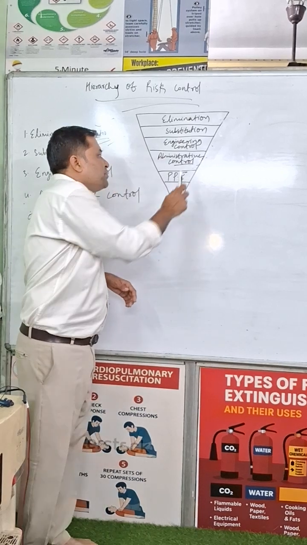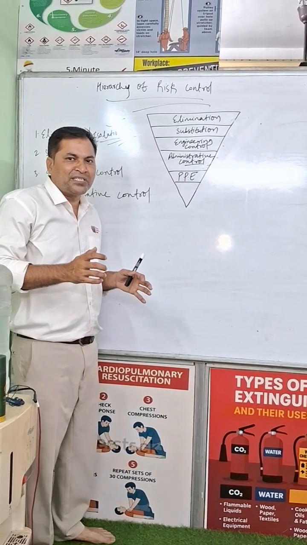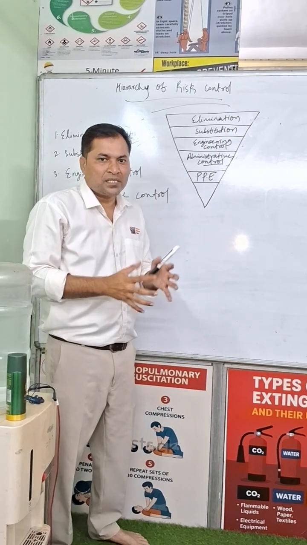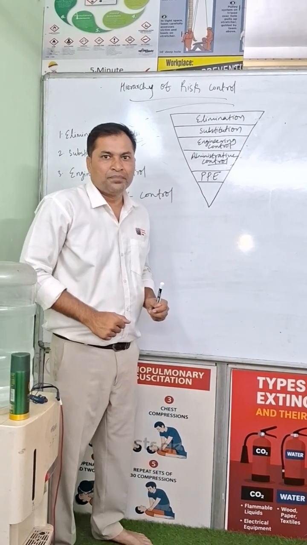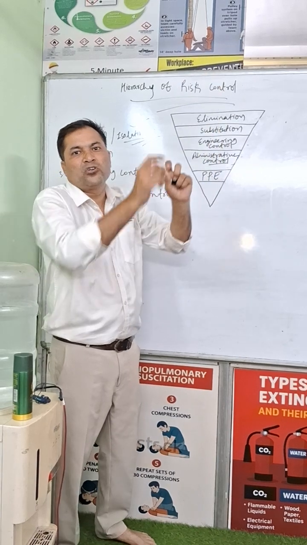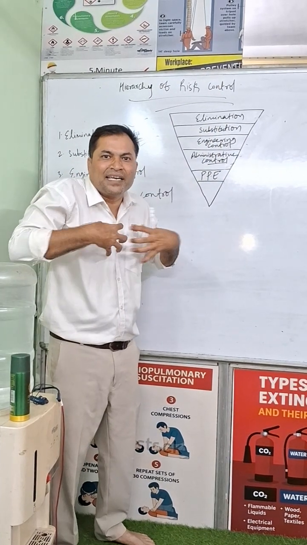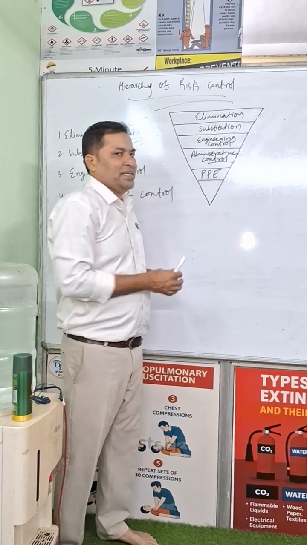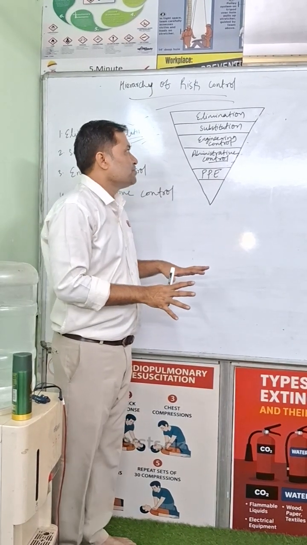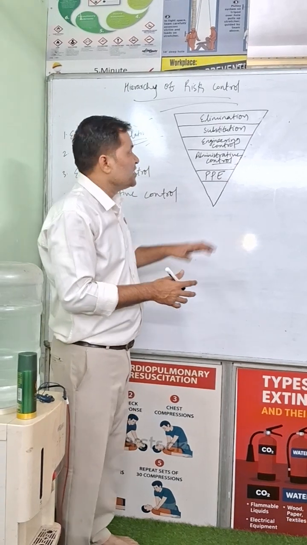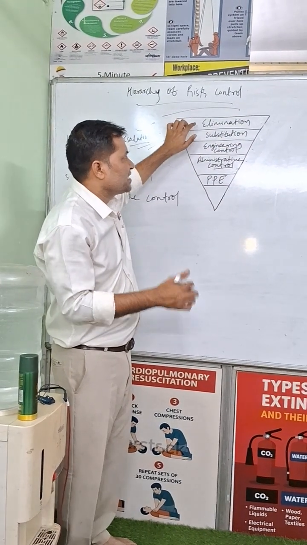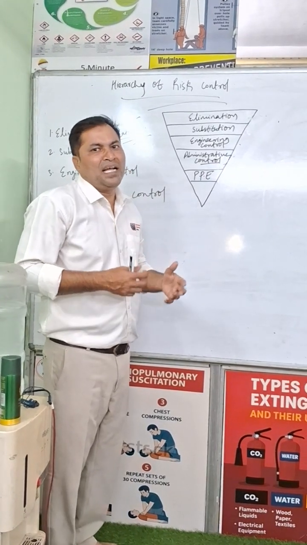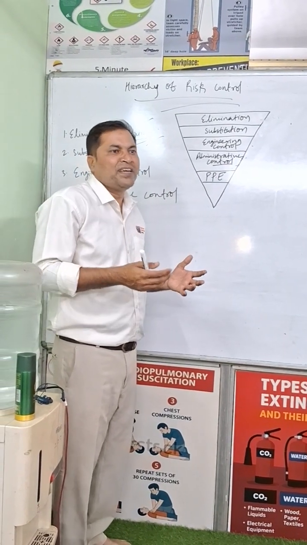And then the last one is PPE, personal protective equipment. In personal protective equipment, you can give the workers helmets, goggles, gloves, safety boots, and lifeline. If the workers are working on top, you can give the lifeline, the body harness, and fall arrestor systems. So this comes under PPE. These are the important things in the hierarchy of risk control which you need to apply. The 5 methods are: elimination method, substitution method, engineering control method, administrative control, and the last one is PPE. So this way you can go.